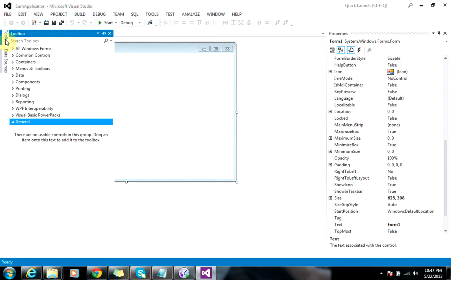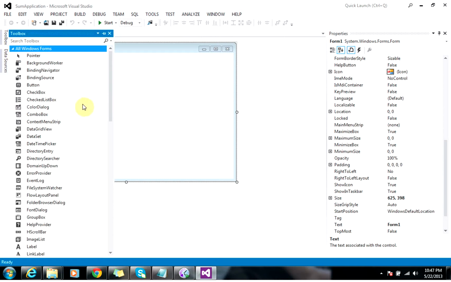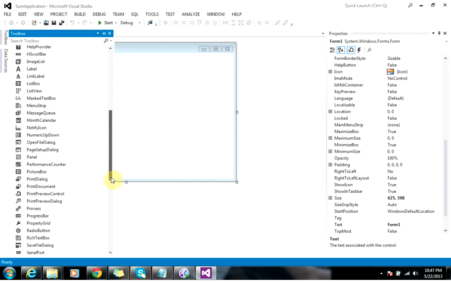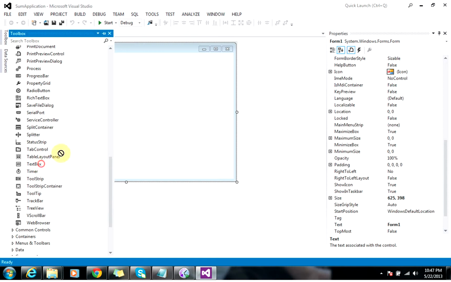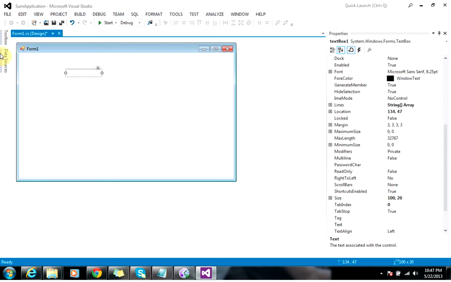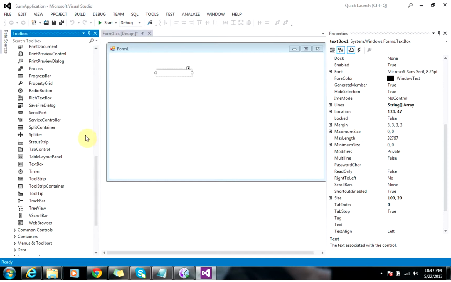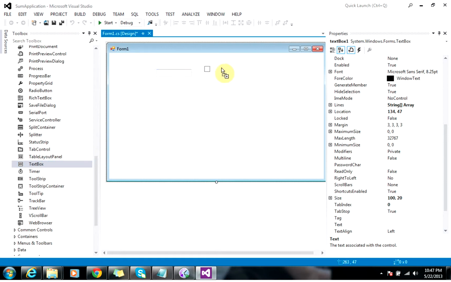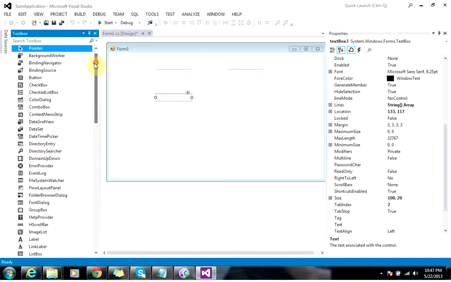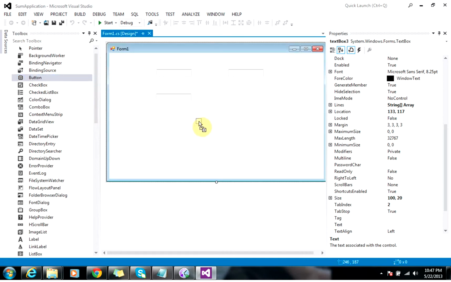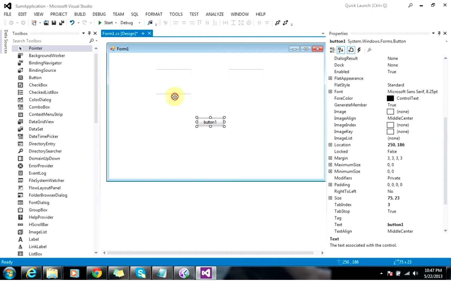I open the toolbox, which is on the left side. I will use the Windows Forms controls, or objects you can say. I will take text box 1, and this is an auto-hide kind of thing, so right now it will stay stable here. Two inputs, as I said, and one output, which is the result here. And I need one event: when I click here, the result should come here.